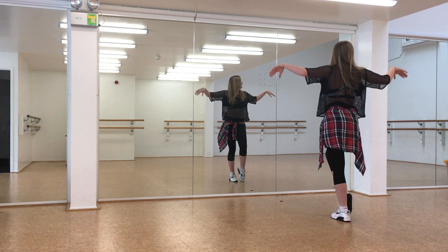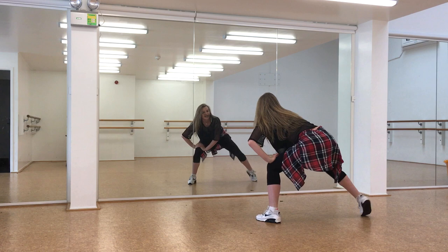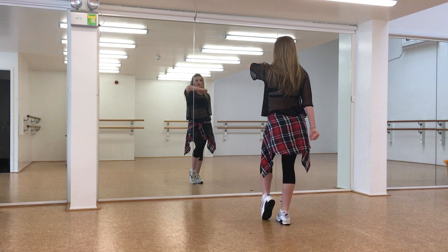Now from here we jump out, 1, out, hit, hip, drop low, hip, low, hit, we go 1, 2, 3, smack, smack. Now that little arm movement is quite hard if you're not sure what you're doing, so you're going to go punch to the front, bring it up here, and then drop it to the back, and make sure this one's behind you, and then we're going in the air.